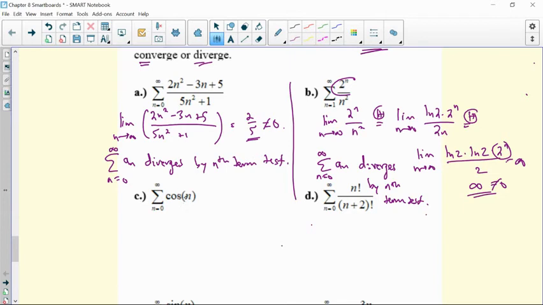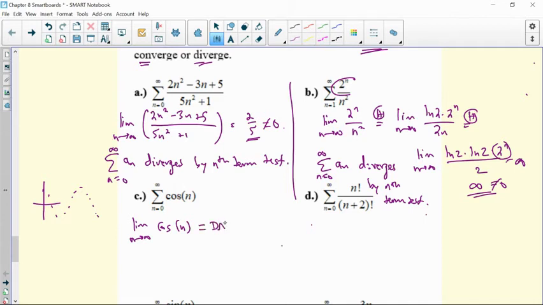cosine of n. So we're only letting n be natural numbers, counting numbers starting at 0, or I guess an integer, whole number, that's what I'm thinking of. So 0, 1, 2, 3, 4, 5, right? But thinking about the cosine itself, you're going to get sort of a discontinuous dotted wave, but it's still oscillating. So I could again use the nth term test, because the limit as n goes to infinity of just cosine of n in general does not exist, right?